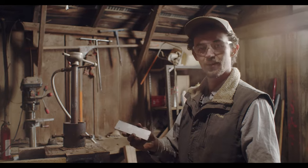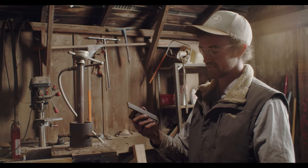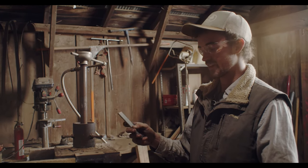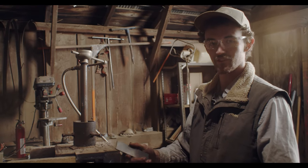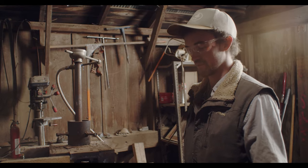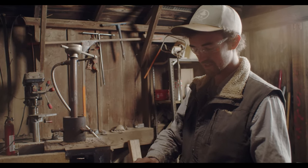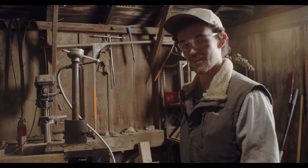Today I'm gonna document the forging of a nut cutter. It's used to castrate cows, so this is a custom order I have, and hopefully it's gonna have an integral finger hole for your index finger in it. It's kind of like a little cleaver type blade that cowboys use to castrate bulls. This is a chunk of W2 tool steel, so I'm gonna see if I can't shape-shift this around a little bit.